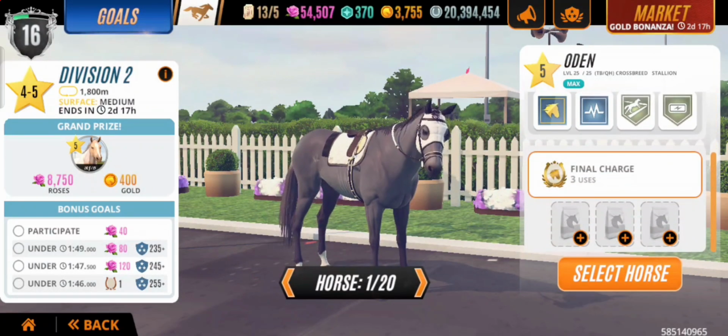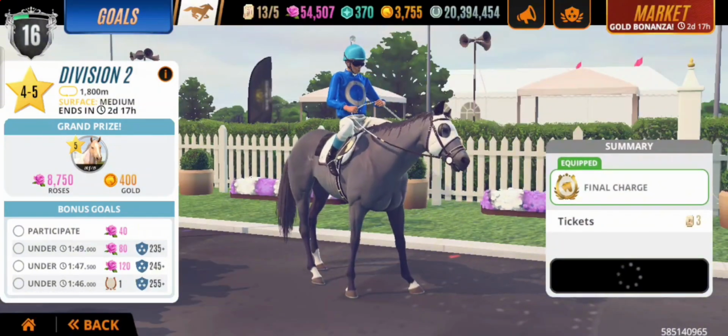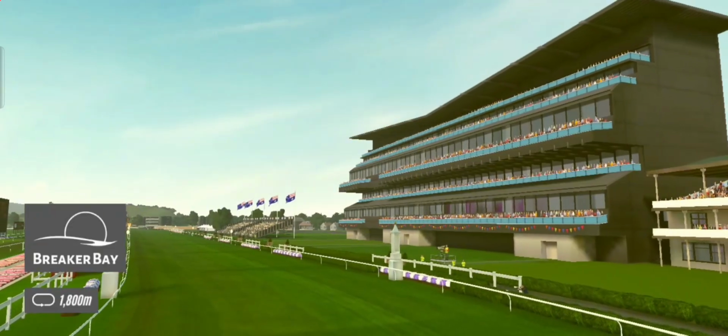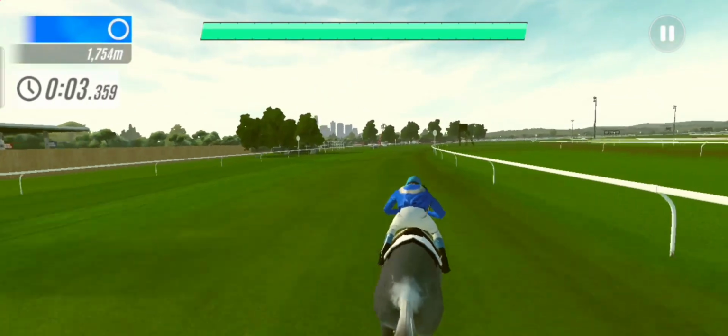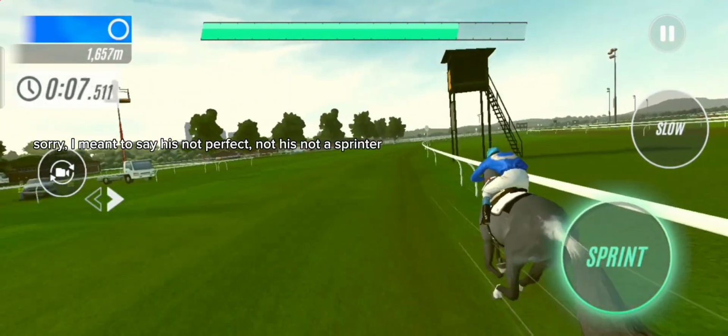I want you to pause and then read what's written in these traits. They are all crucial. I did not just put these traits on this horse so that they can decorate it. No, these traits were meant for this horse to be so explosive as a sprinter. Now Odin is not a sprinter, but I'm going to show you why this horse is my pride, even though he's not a perfect horse.